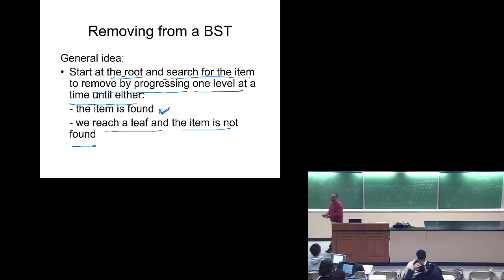So if the item is not found, what will you do? You can't remove, but you need to tell that we failed in removing, right? So here it makes sense to have the return type for this method as Boolean. We will return true when we remove the item, we will return false when we could not remove the item. This is in agreement with something that we have done in some existing classes.